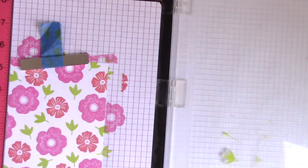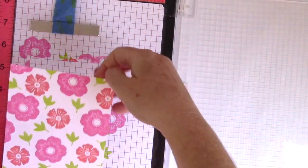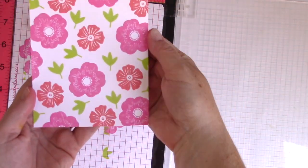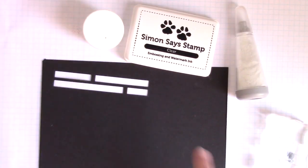And then at the end, I'm just filling in with little bits on the side. So once I take this panel out of my MISTI, you can see that it is completely covered and it looks like a background paper, which I love.